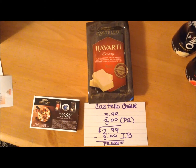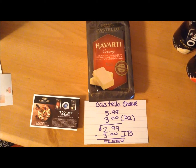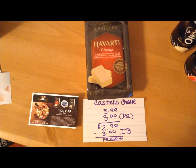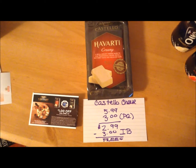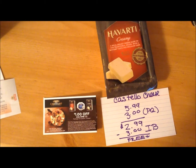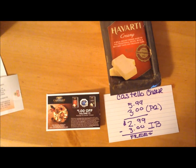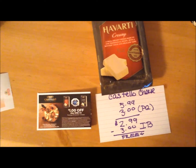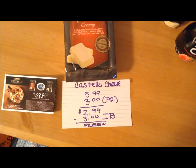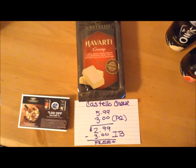The Castello Cheese is on sale this week for $5.99. I had a $3 off printable coupon from their website. Definitely check the database to see if it's still available. There is also a $1 off coupon that I found in-store next to these products, and it doesn't expire until the end of next year — so even if you have the $3 off coupon, definitely grab a couple of those. $5.99 minus $3 comes to $2.99, and there's a $3 cashback offer on Ibotta, making the cheese absolutely free.